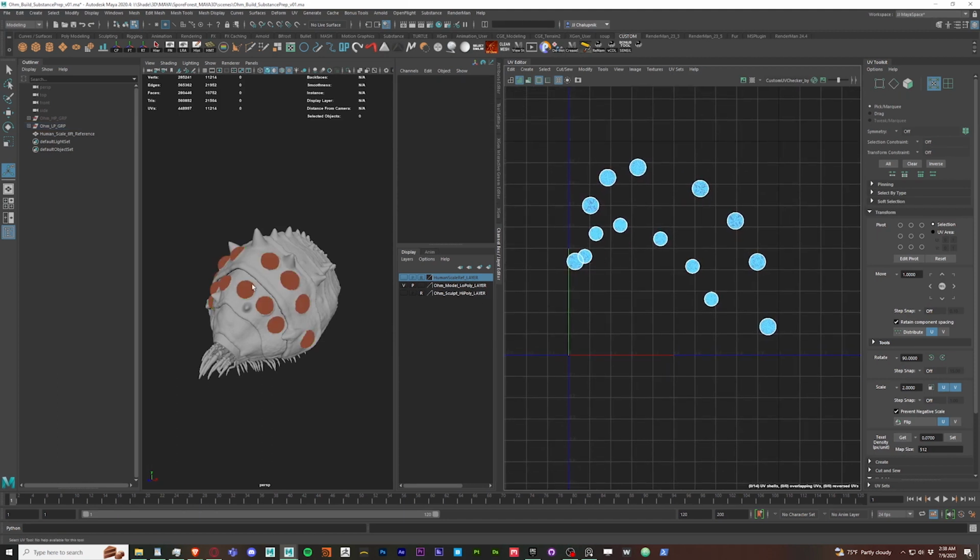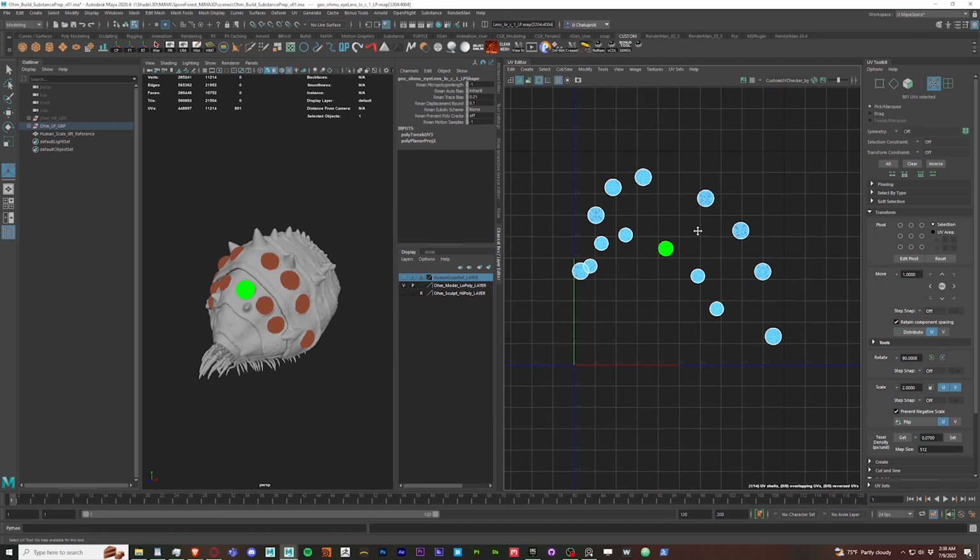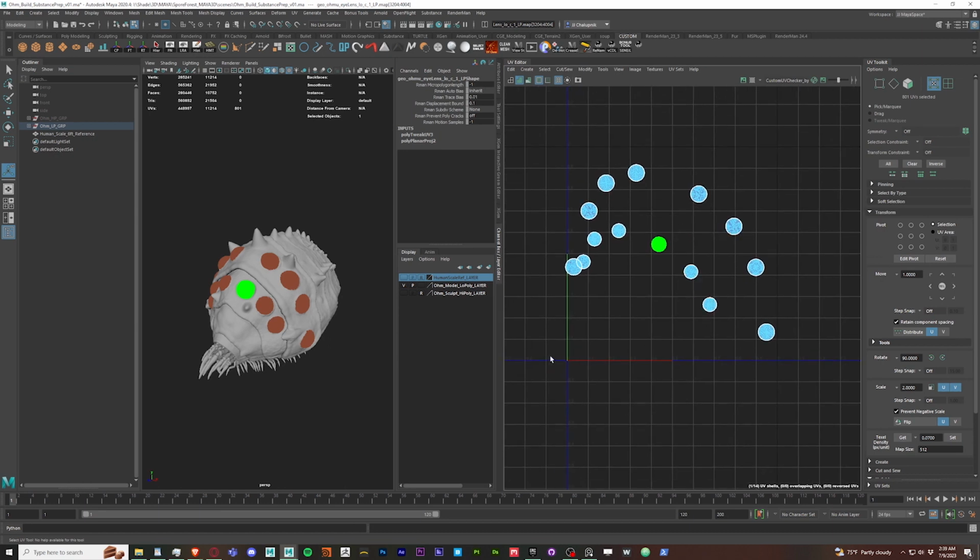And this now gives us an even keel for all the objects that are in here, which means we have the front eyeballs and we have the back eyeballs, and now they're all in the appropriate space. So you can do a couple things to arrange these if you don't want to manually move them. I often do manually move them.